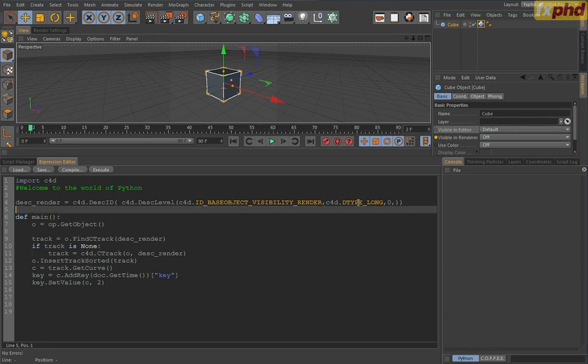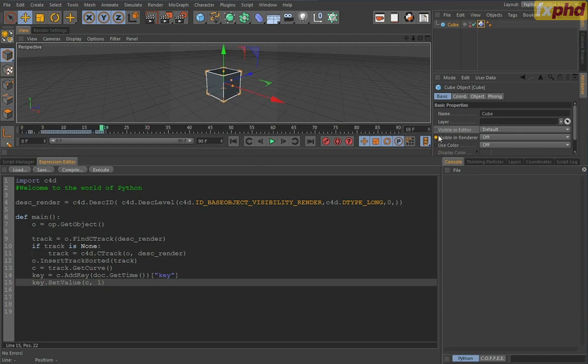And you see here it expects a type of long. Now, if you remember, set value was setting a type of floating point. Because this is expecting long, when we set any kind of value here, we get our track, but we don't get any valid data in here, which is indicated by this staying yellow and not becoming red. And also, of course, the value in here doesn't change to the one we are looking for.